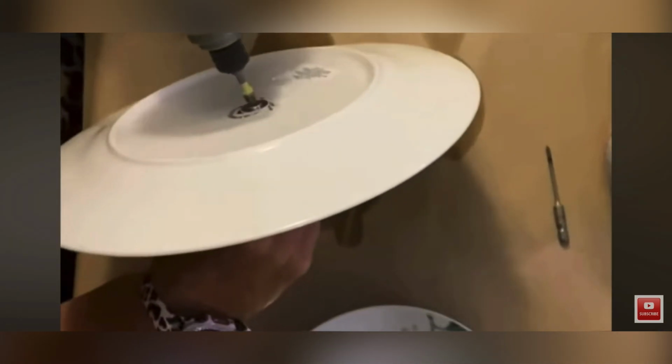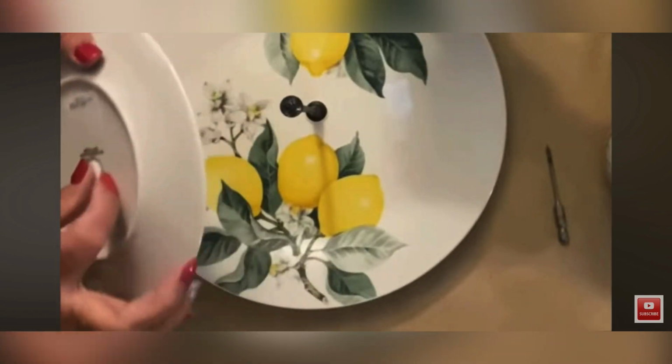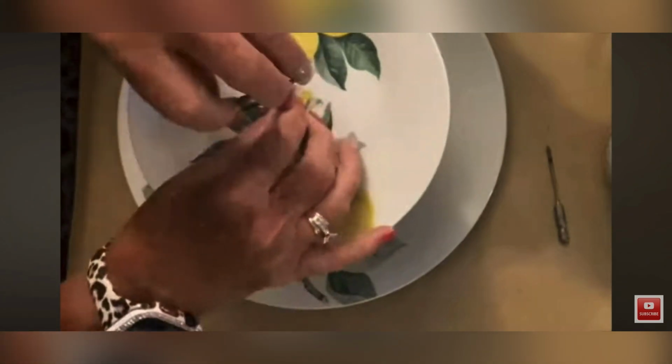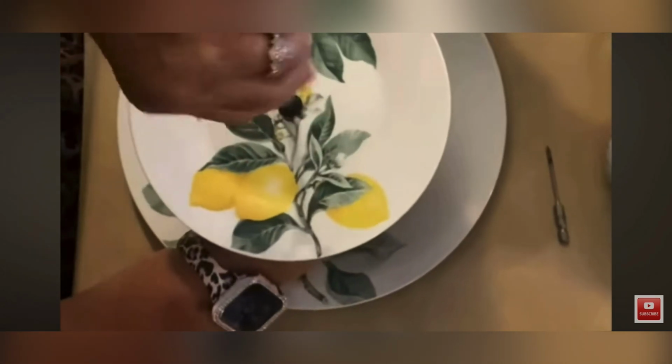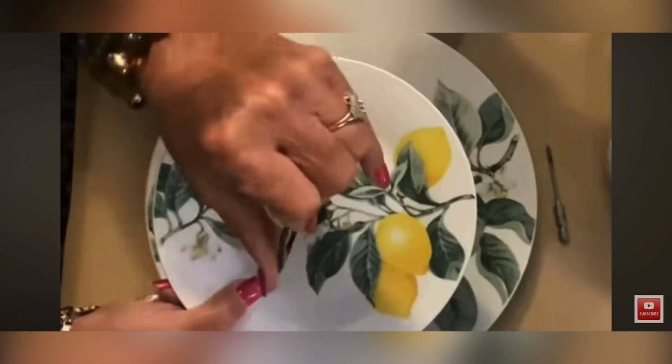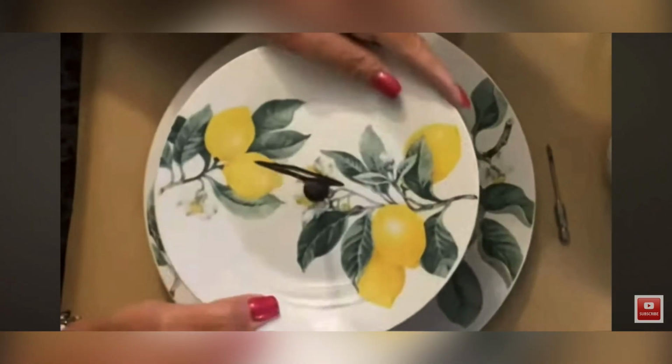So I just added my hardware. Once I got my hardware added, I got a little damp rag and wiped it all down, and it was ready to go. I fell in love with it. My niece fell in love with it, and I hope you like the way it turned out too. Let me know down in the comments below what you think about my little lemon tiered tray.